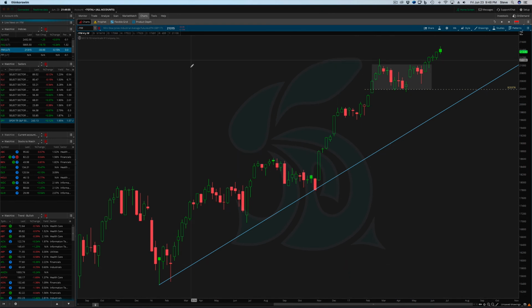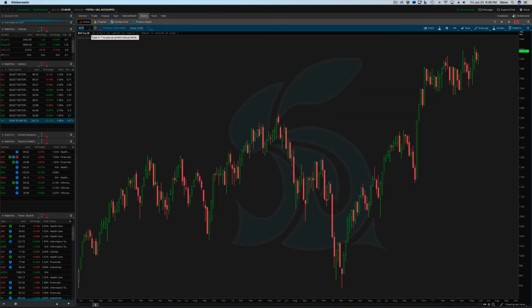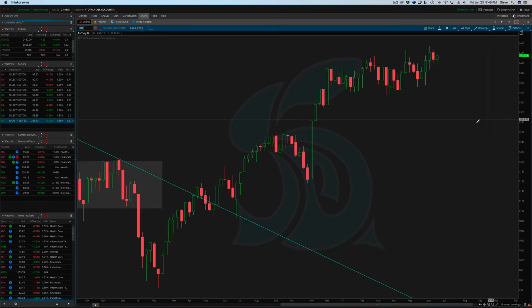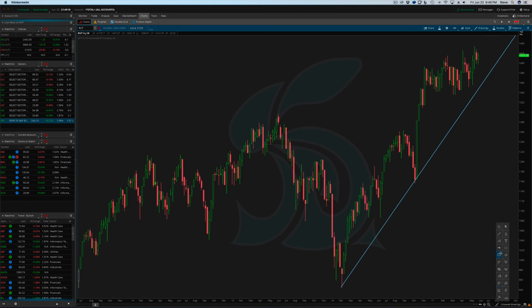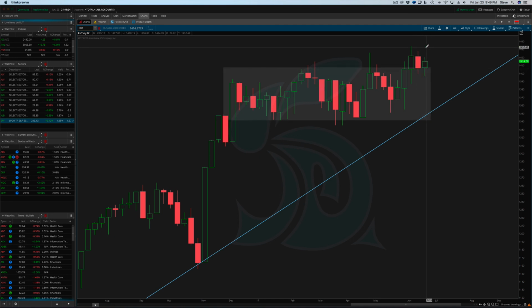And finally, the RUT, just in this big sloppy mess. But all in all, it does look like we're potentially getting this upside breakout that we've been looking for. Depending on how you really draw that trend line, it could very well mean that we're bouncing off of that trend line with some type of consolidation in this area. You could see maybe a breakout, a pullback to test, and now moving higher once again. So anything under this 1396, probably back into consolidation. Staying above that, maybe we start to move higher. So that's where the markets are at.